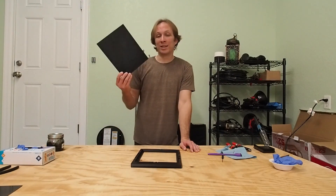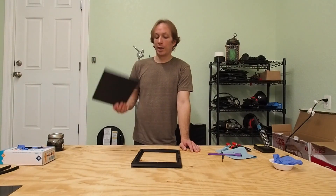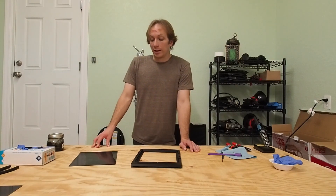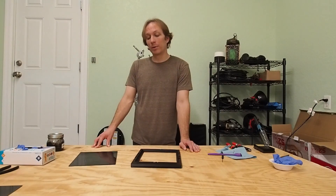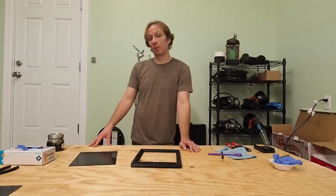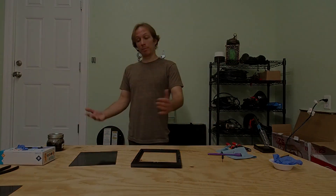One final word of caution: printing the lid. A very large, very flat piece of this size is very prone to warping. This lid, if I set it on a flat surface, the corners do lift away a little bit. I don't think it's a horrible flaw, but it's not ideal. The best way to correct that would be to print this with a brim, let it fully cool on the bed, and then cut the brim away from the piece afterwards. That is probably what I'll be doing for the next lid that I print. Aside from that, good luck printing, and enjoy the plate holder.